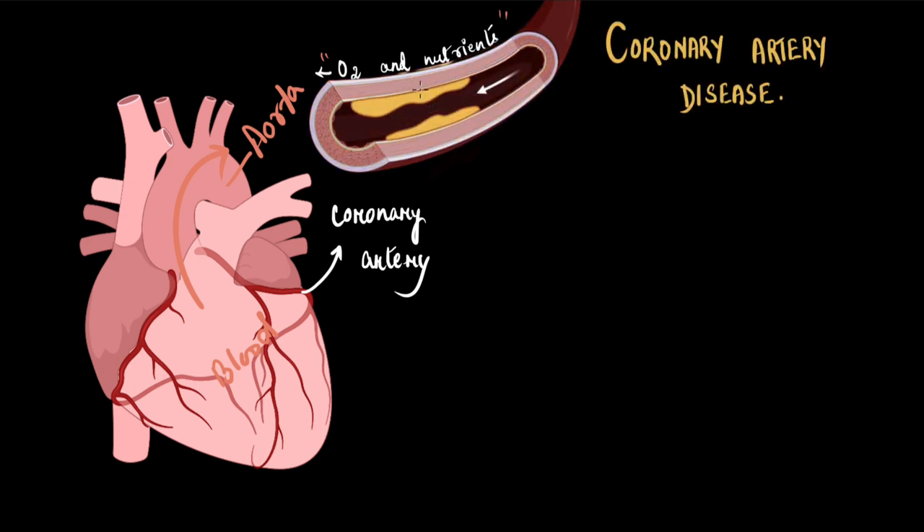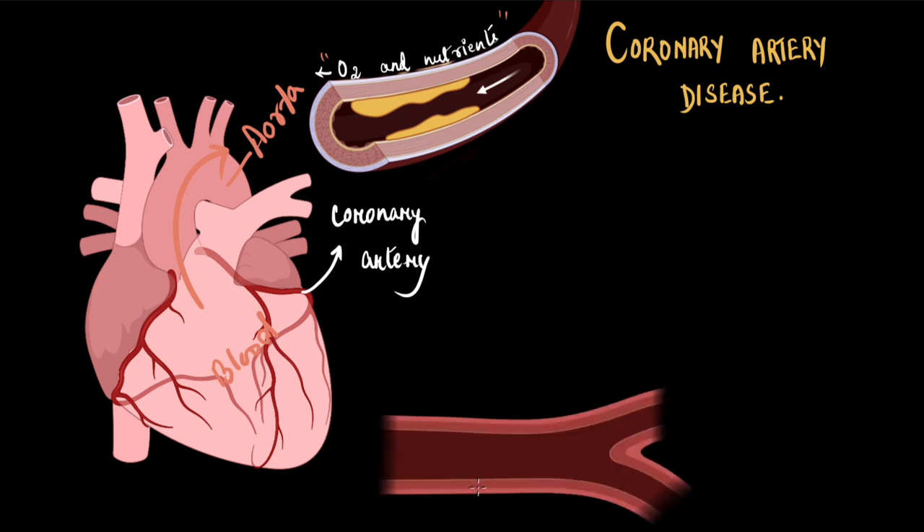In this video, we will look at what these depositions are, how they develop, what happens in coronary artery disease, and whether they are even curable. So here we have a part of the coronary artery. If any part of the coronary artery is damaged — the reason could be anything, like hypertension or some infection — let's say a part of the coronary artery's membrane is damaged. Then the cholesterol in the blood finds this to be a very sweet spot to settle down.